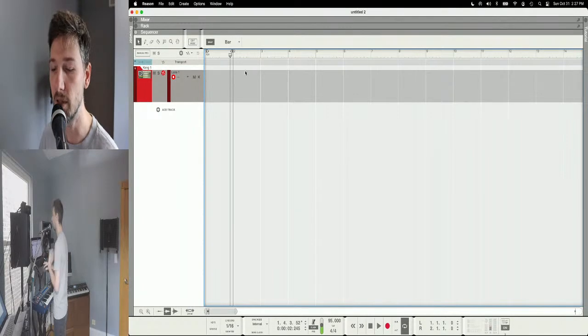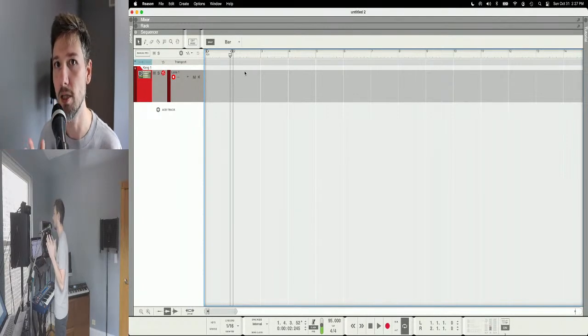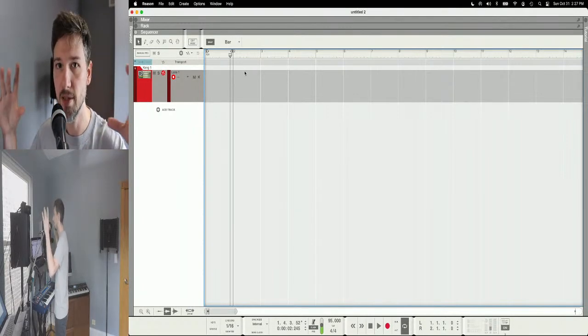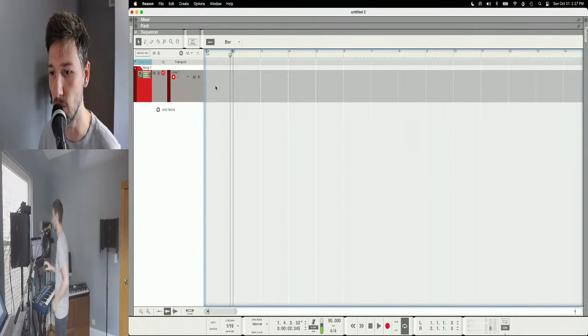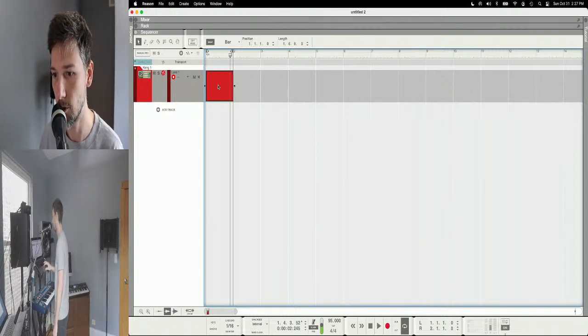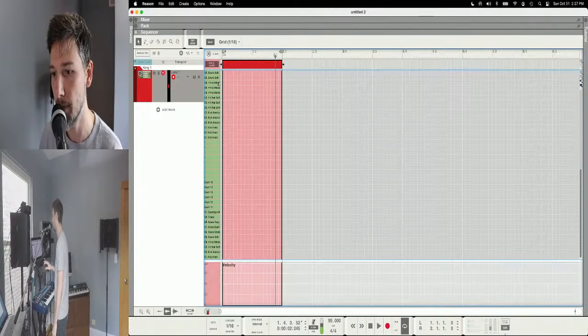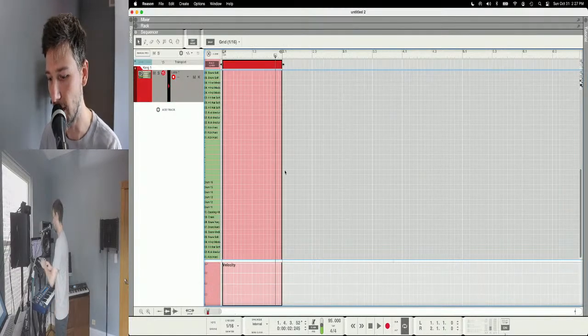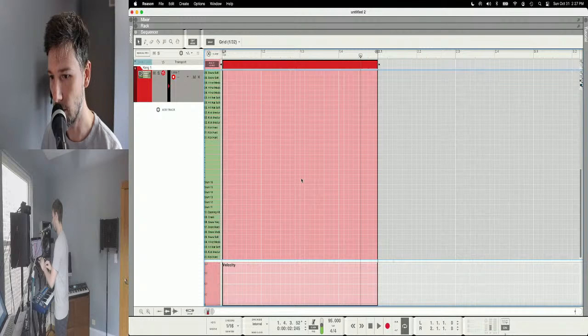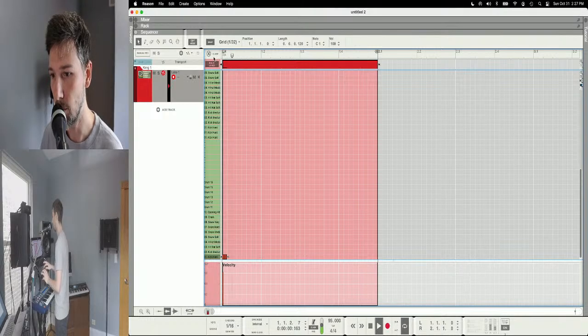Just to start off with, let's make our bar as small as possible so that it's easy to see what we're looking at and it doesn't become overwhelming. All right, so I double-clicked on the track here to create this little colored bar, and if I double-click on it again, now we're inside of our editor. Down here at the bottom, we got our kick, and so we know it starts with the kick. So again, it's boom, boom, bat.